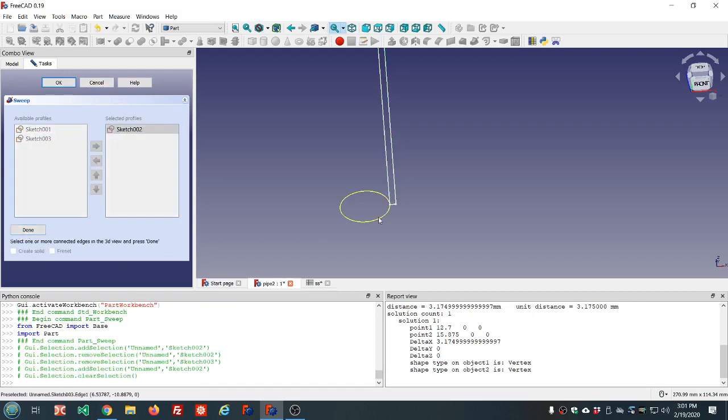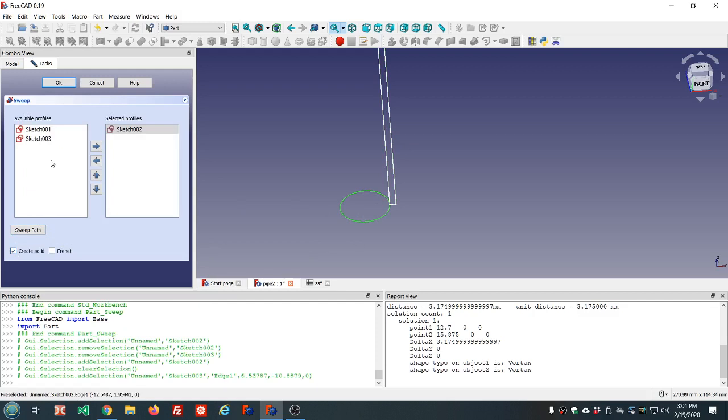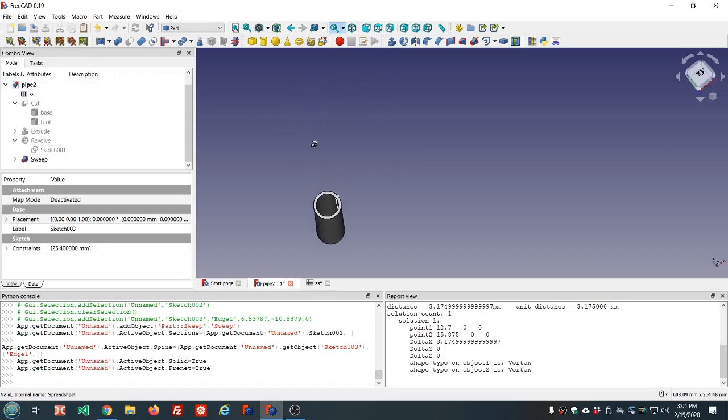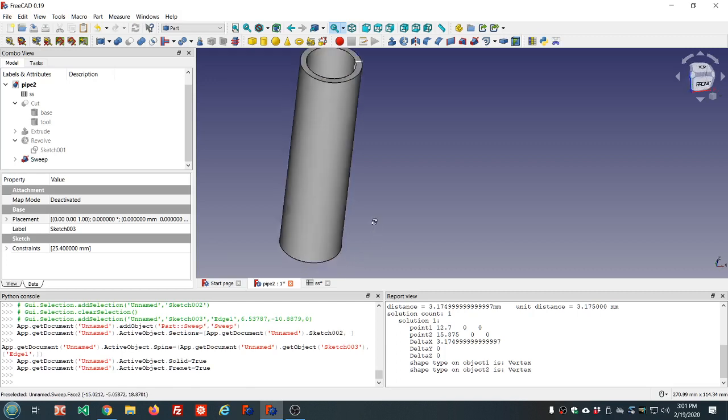Sweep path. We select it in the 3D view. That's the circle. Done. Create a solid. Let's try Frenet mode. So we have swept around the circle.